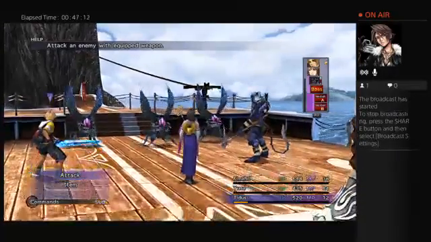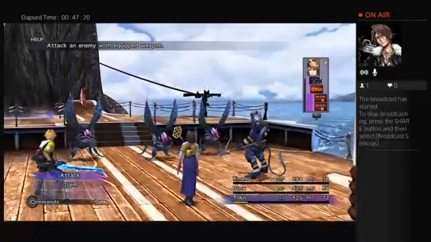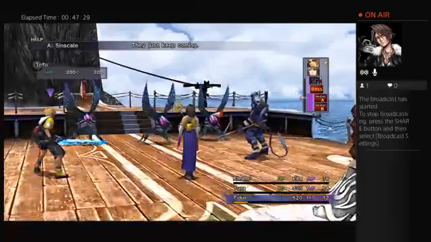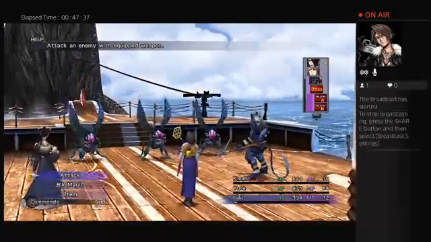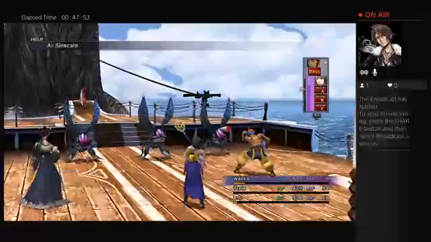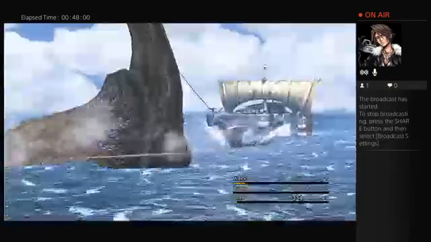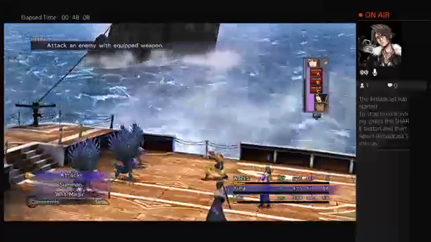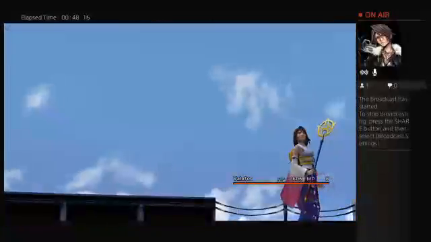So with this boss fight you have the 3 enemies on the actual deck of the boat, and then you have Sin's Fin in the background. Now you can attack the 3 enemies on the boat, but they will just be replaced by 3 more. So instead we're going to switch Tidus out and bring our mage into battle, and we'll also pull Kimahri out, and we'll shove Wakka in as well. Now immediately after you beat this boss, you will go into a secondary boss fight underwater, but I'll tell you a bit more about that when we get to it.